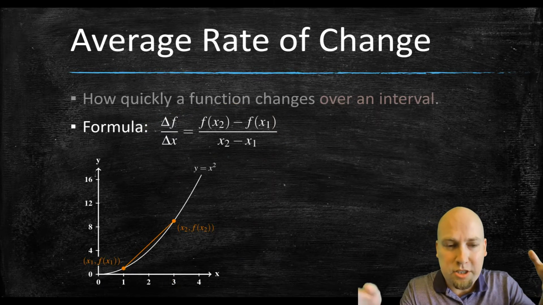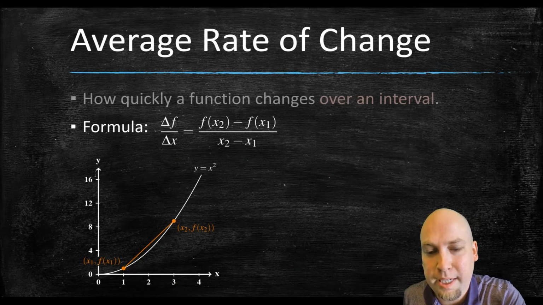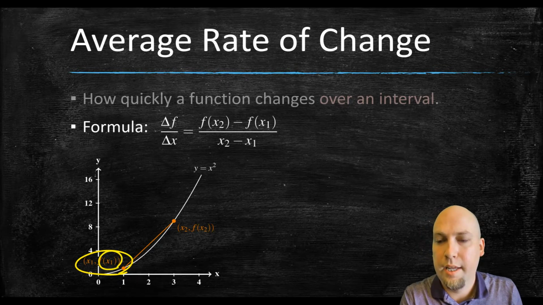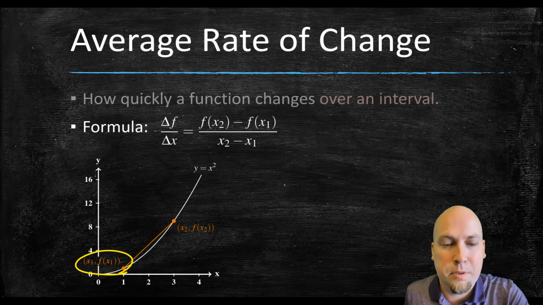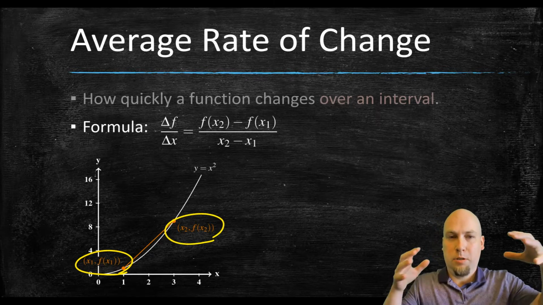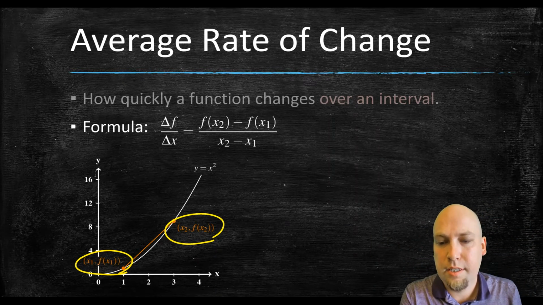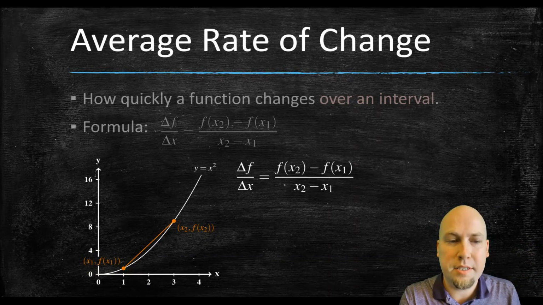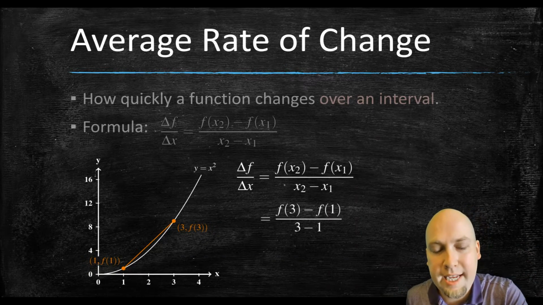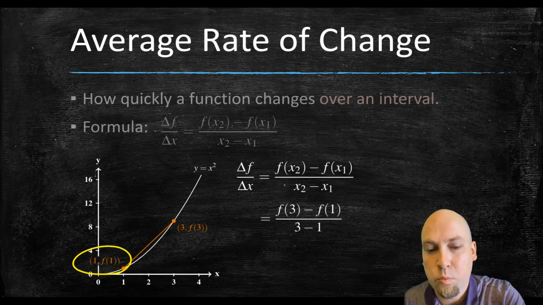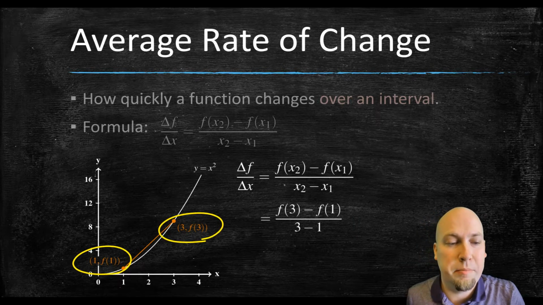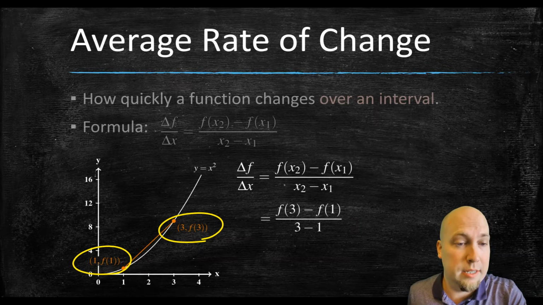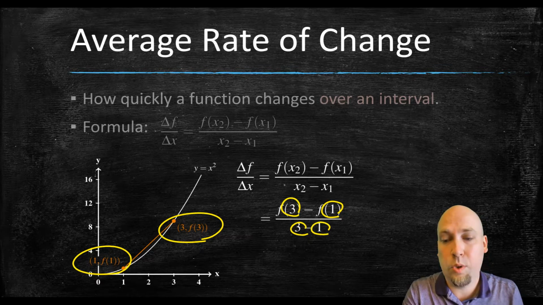And so, let's just plug in all of our pieces. The left point here is x1, and the corresponding y coordinate is f of x1. Similarly, our right x point is x2, and the corresponding y value is f of x2. Now let's compute what that average rate of change, what that slope, is. In this particular case, we chose our left endpoint x1 to be 1 and our right endpoint x2 to be 3. So now we're just going to plug those in. x2 is 3, x1 is 1. Similarly down here, x2 minus x1.